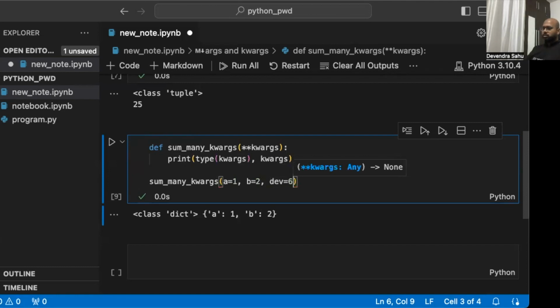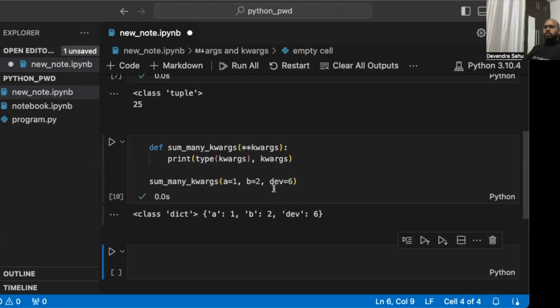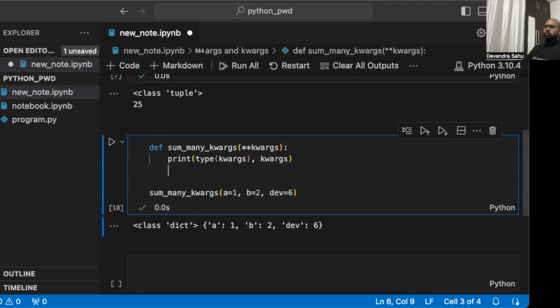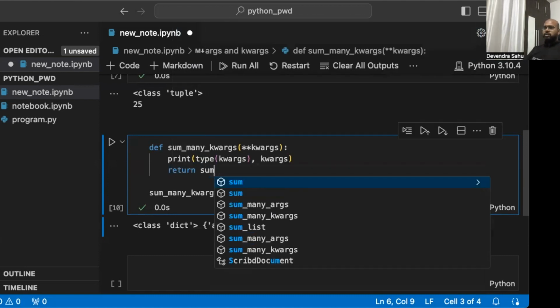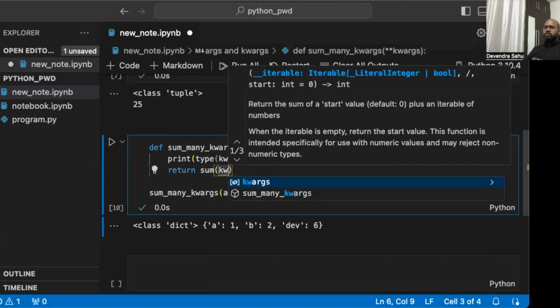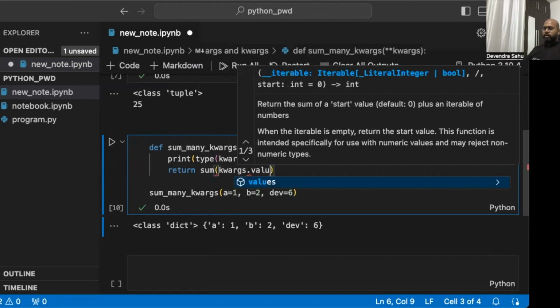It could be 6, whatever. So the goal of this function is obviously to add all the values in this dictionary. So what we can do is we can return sum of kwargs.values().